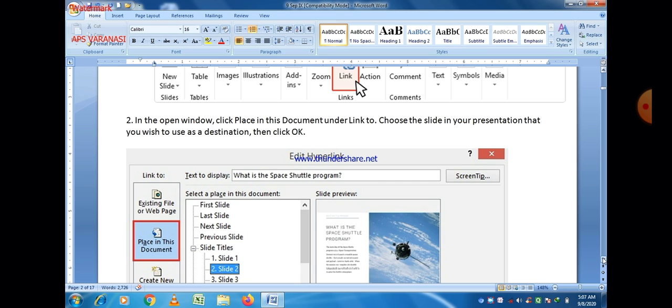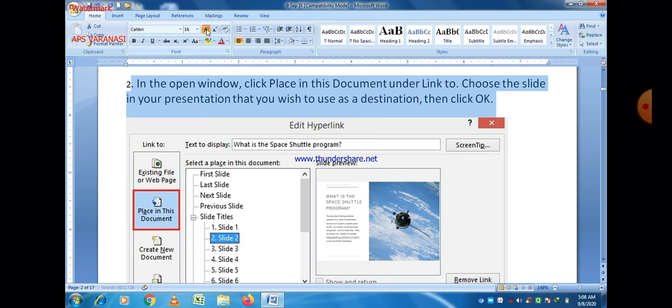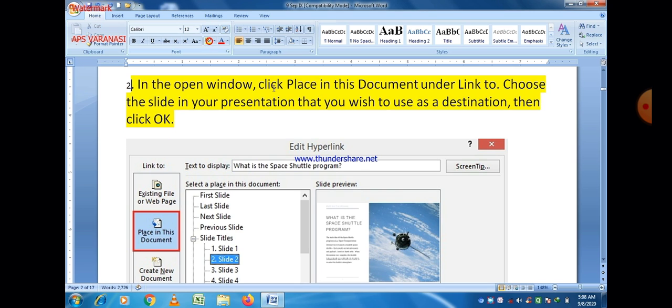So the slide preview is also there, and this is the slide which you link to your slide 1. So in the open window, click Place in This Document under Link to and choose the slide in your presentation that you wish to use as a destination, and then click OK.